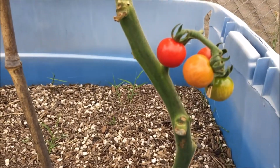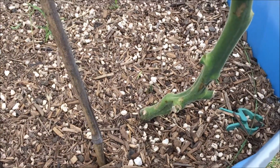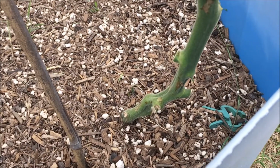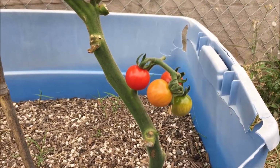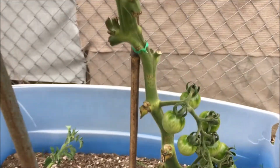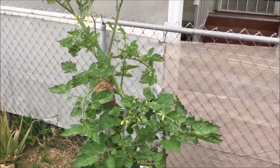As you can tell, this stem right here is pretty thick, and this itself was a cutting that I took, a little clone off of that same plant that I showed you at the beginning of the video. It's from that same plant, but this one is, as you can tell, bigger. The tomatoes are bigger. It's just a bigger plant altogether. I'll go ahead and zoom out so you can see how tall this bad boy got.